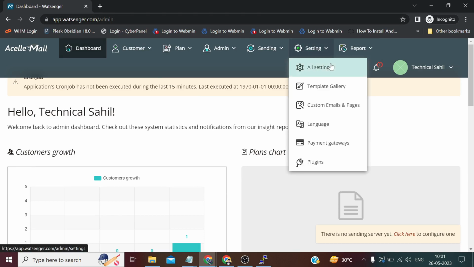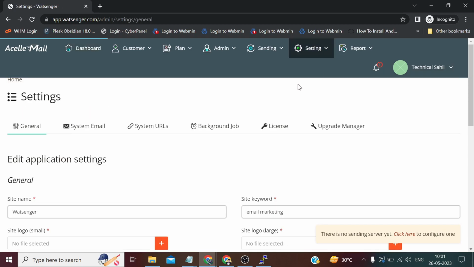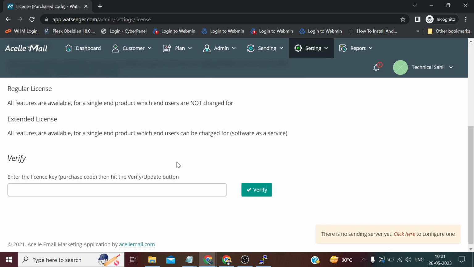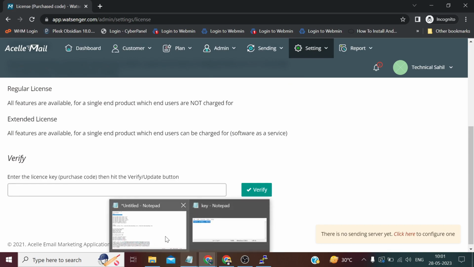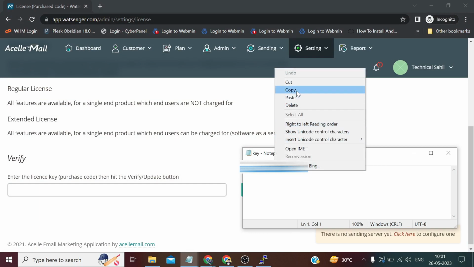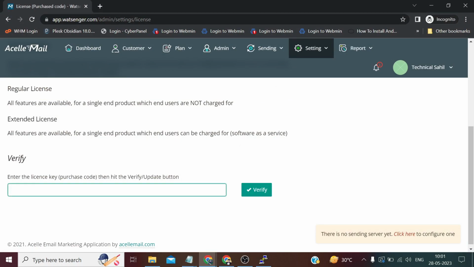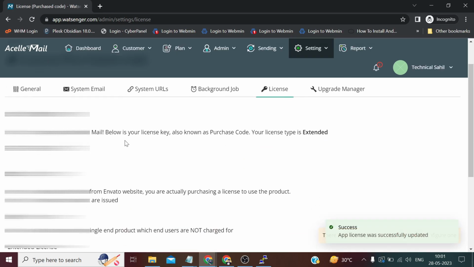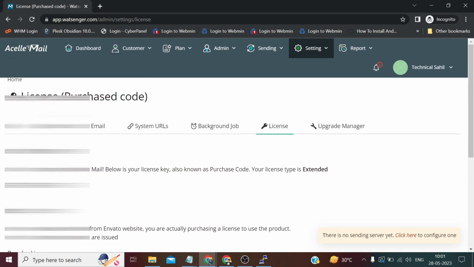The first thing we need to do is update the license key here, because it will disappear after some time if we do not enter the license key, and click verify. Yeah, thank you for the license. Your license type is extended. Very good.